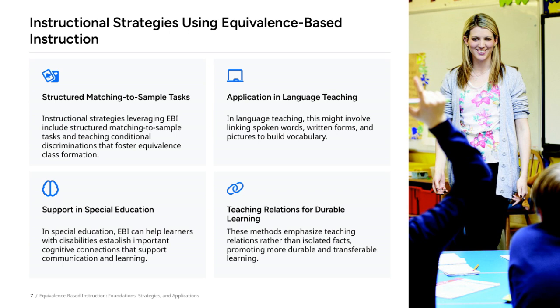Equivalence-based instruction also plays a significant role in special education. It supports learners with disabilities by helping them form critical cognitive connections, making communication and learning more accessible and effective. Overall, the focus here is on teaching relations between stimuli rather than isolated facts. This emphasis leads to learning that is more durable, meaningful, and transferable across different situations, enhancing the overall educational experience.